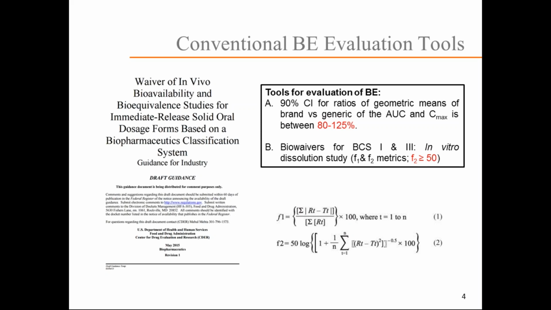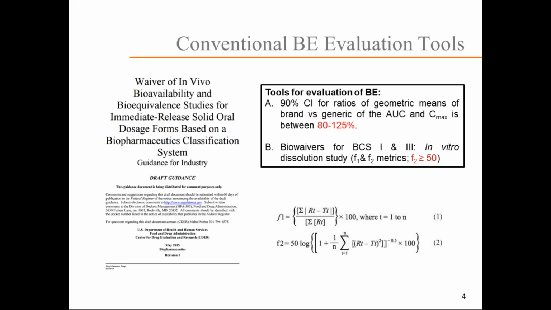So one thing for a generic company is that once you pass this test, and your drug is in the market, there is no quality control check on whether your other batches or other lots are similar. And second, for BCS class 1 drugs, since we know that they have high solubility and high permeability, from an in vitro dissolution study you can calculate indices like F1 and F2, which are known as difference and similarity metrics. And if you can show that your F2 value is greater than or equal to 50, then you can waive your BE test, or option A.